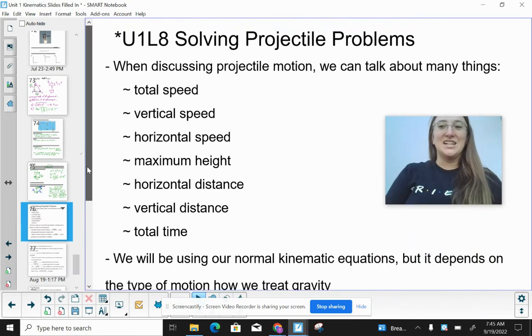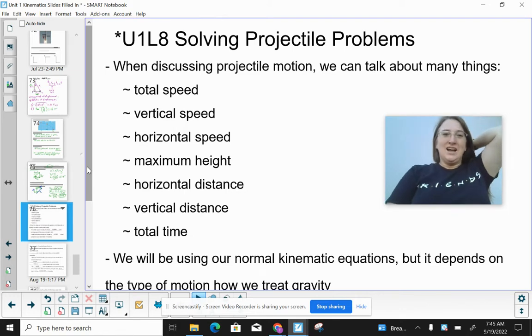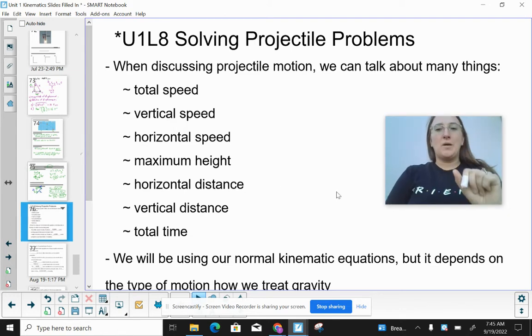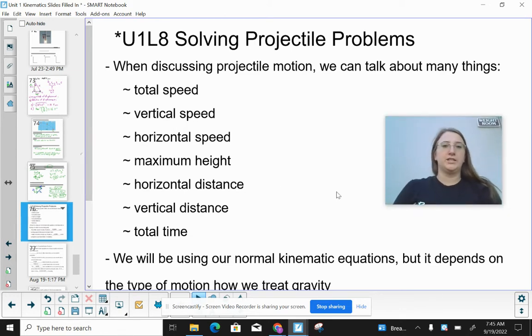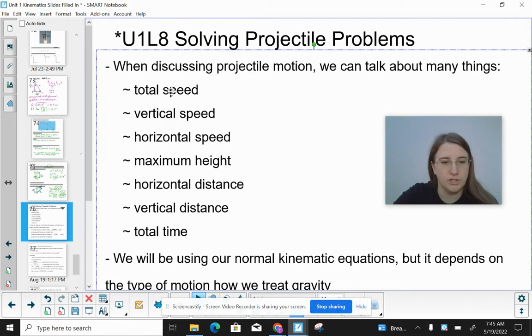So our last lesson of our very first unit. Oh, we're here. So this is continuing to talk about projectile. I know we kind of took a break from projectile, but I wanted to clarify a couple things in here. We talk about a lot of things with projectile motion because there's three different things we could be looking at, right? The up and down motion, the side to side, or the actual motion along the trajectory. Again, that's the total speed we're talking about, along the trajectory, but we can break it down into a vertical and a horizontal.